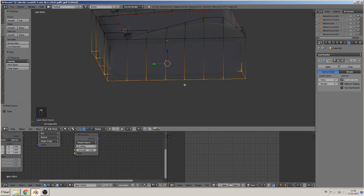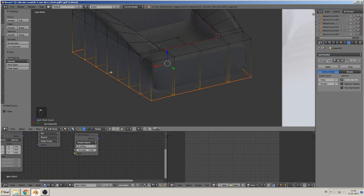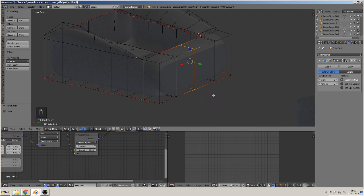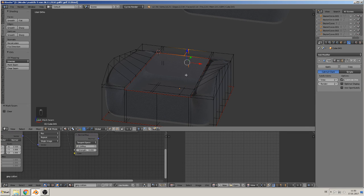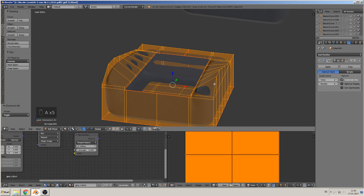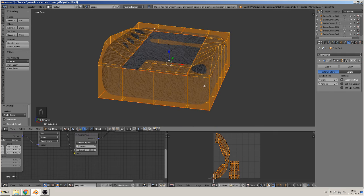So that's completely down there, and then we cut at the back through it. So that should be it. We go in, mark all, and U to unwrap. That is our unwrap now.